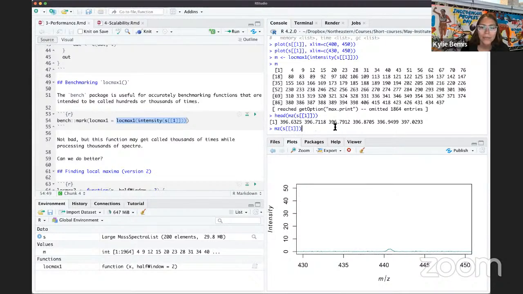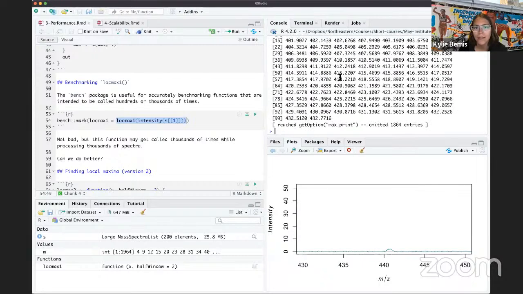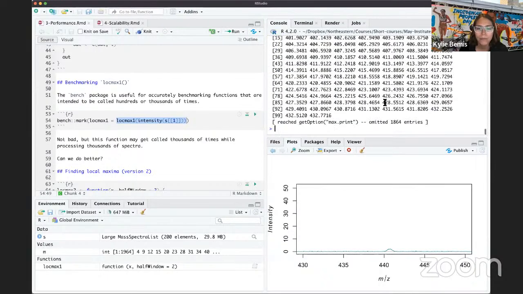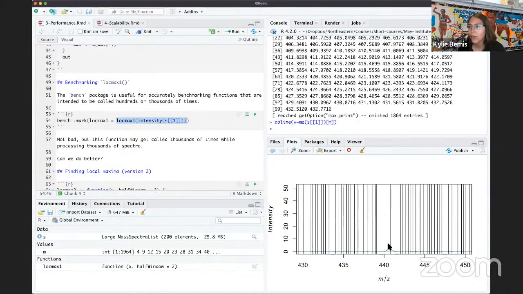So I'm subsetting these mass to charge ratios with the indices that locmax returned. So abline v equals those mass to charge ratios is drawing these lines. So that's how I got here. And of course, we see again that there's a lot of false positives here, but we also see this one, which is clearly some kind of peak.